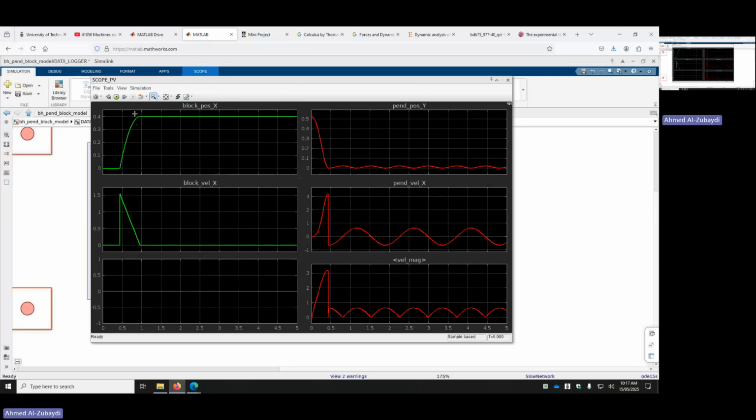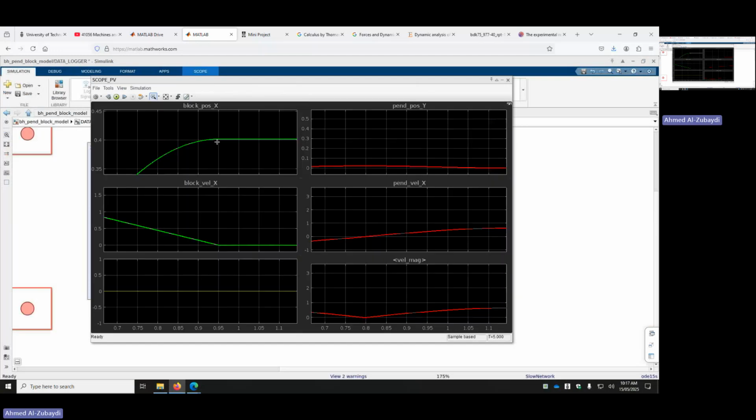Okay, so let's see what will be the time when the block position will stop sliding. So it seems to be somewhere here.